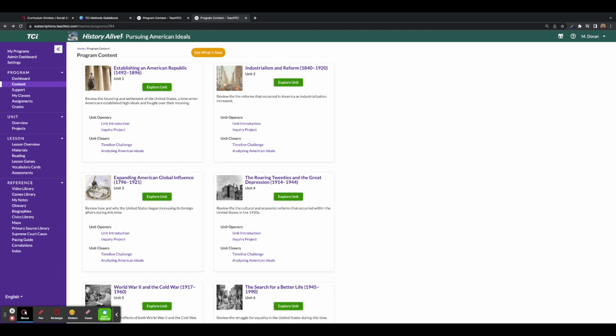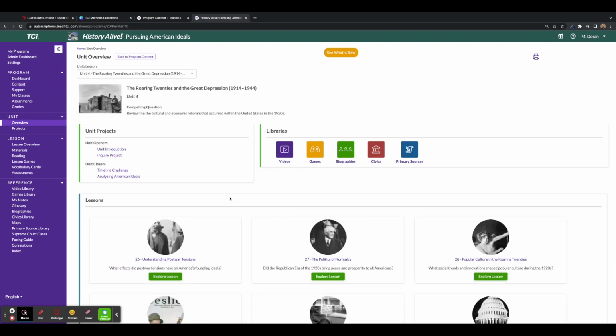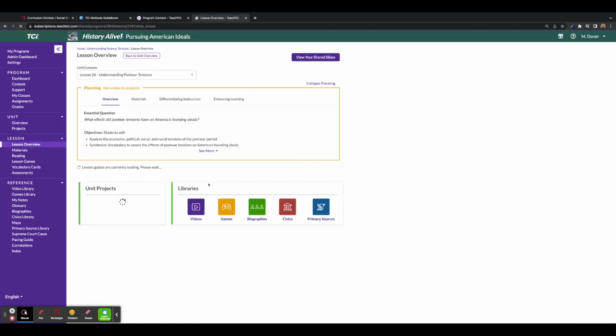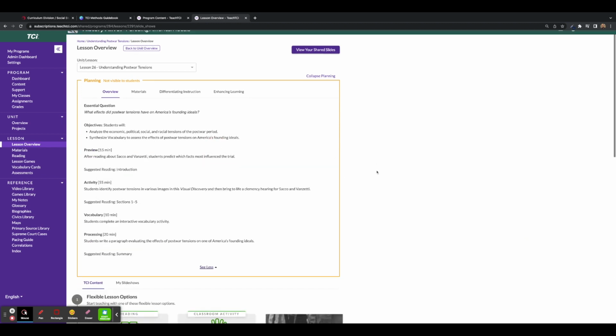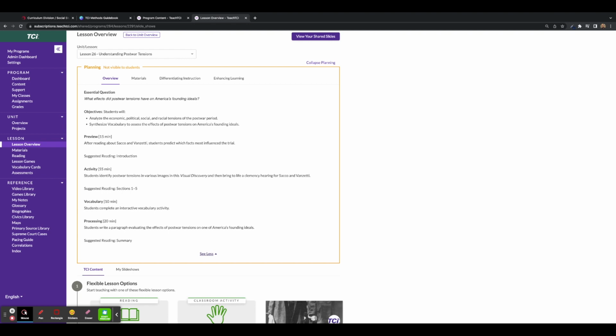If you have one of our other programs, the 8th grade, 9th grade, 10th grade courses, along with American government, are all in the new format. So there I have to go a few more steps. But if I go into a particular unit and into a specific lesson, here in the planning stage, I will actually now see all the steps right there. So the preview activity, along with a core activity. This is that engagement strategy. And you can see the description, and I know that this is a visual discovery lesson.